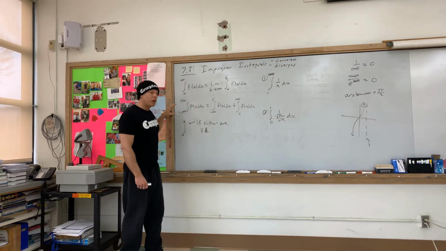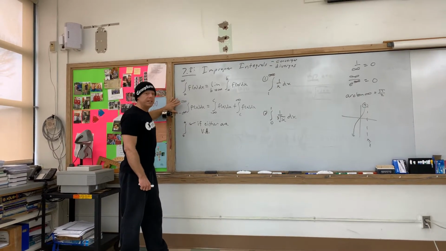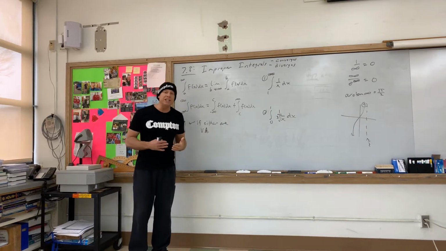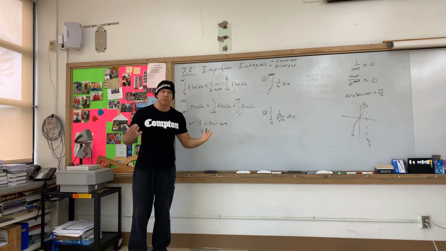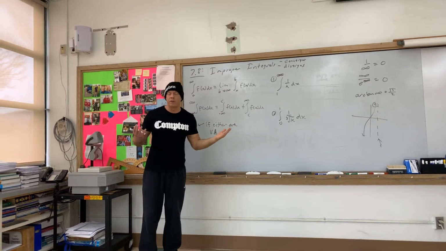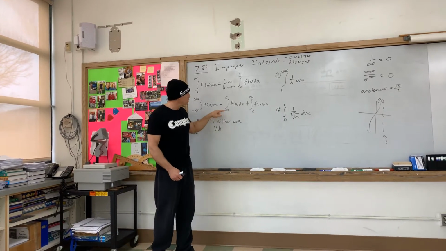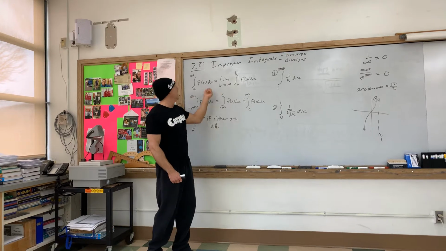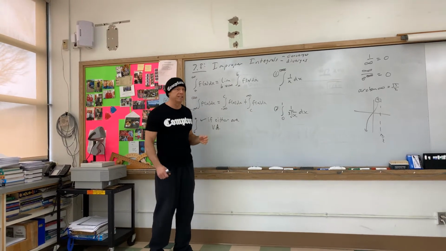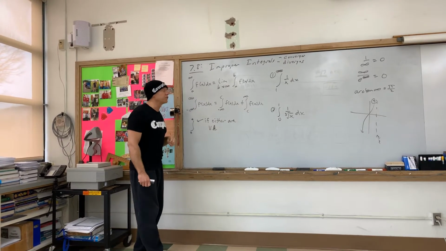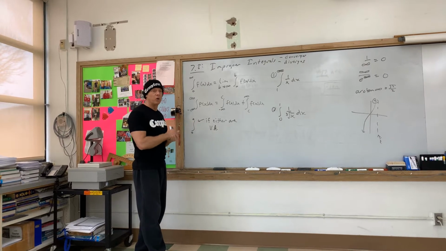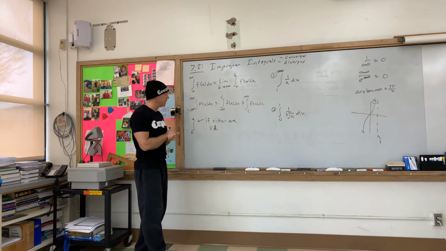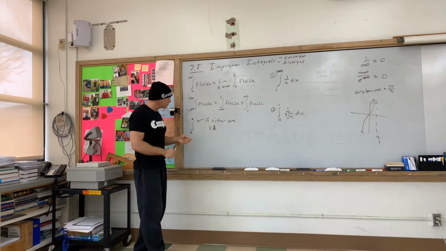For the cases that go from negative infinity to infinity, what we do is we just pick any arbitrary c. So a lot of times we pick 0 if it's easiest. And then what we'll do is we'll go from negative infinity to 0 and then 0 to infinity. And then we convert it back to a limit process. We don't see those too often, but I'll give you some. We'll kind of go over it. I'll show you how to do it. I'll write out all the answers when we get there.